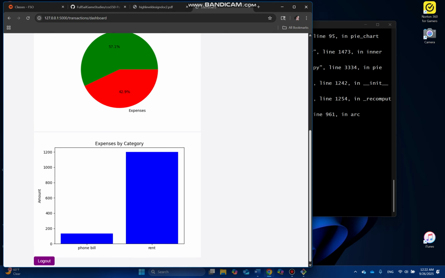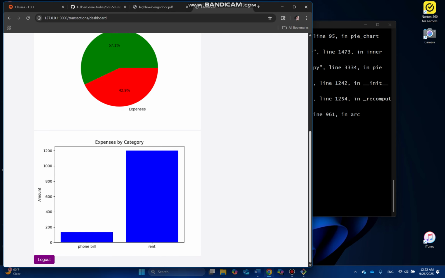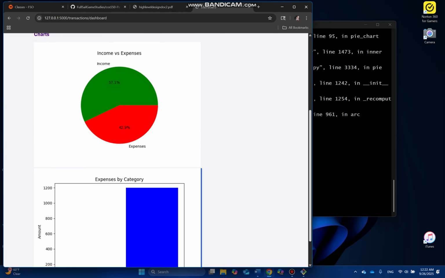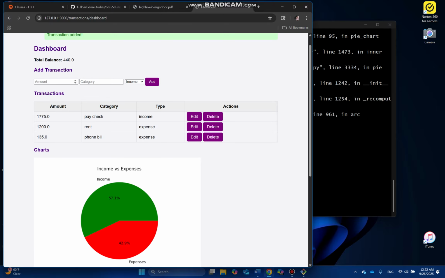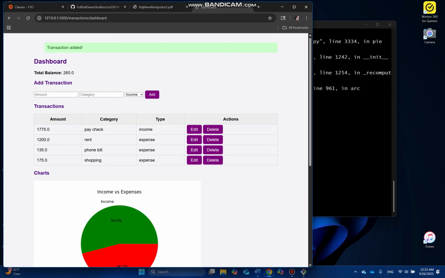And now you see your phone bill listed. Go back up here. We're going to add $175. This is for groceries. No, we're going to say shopping. That is an expense.